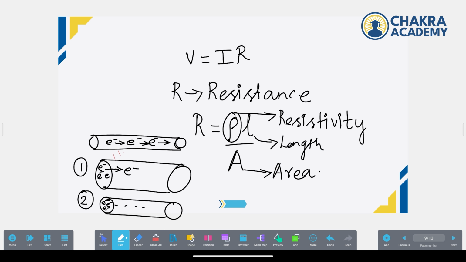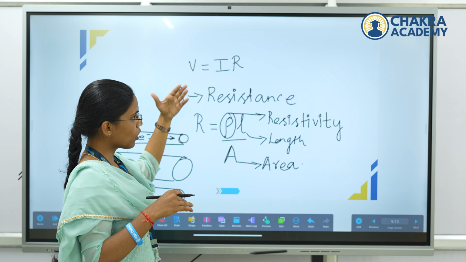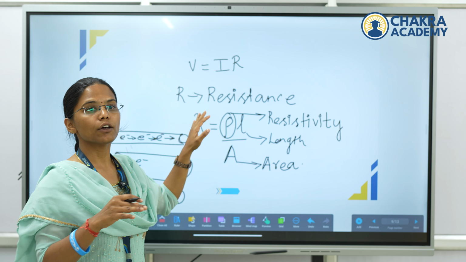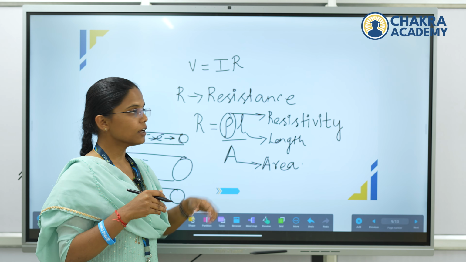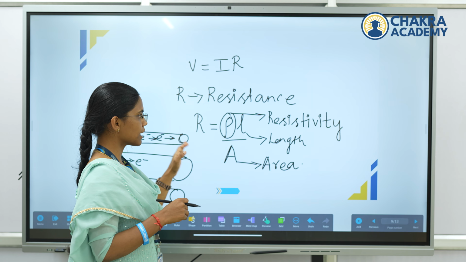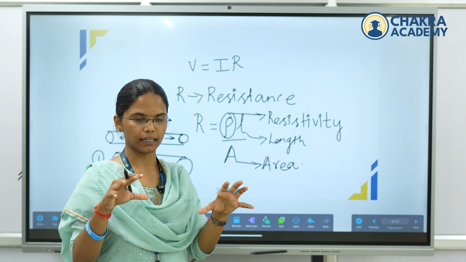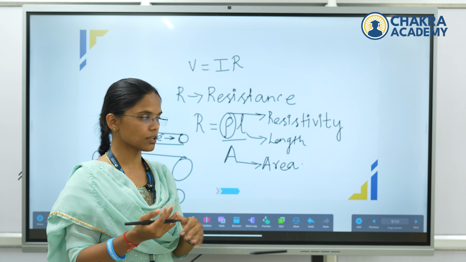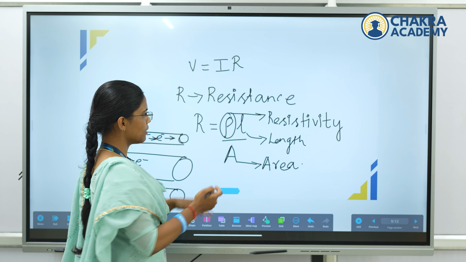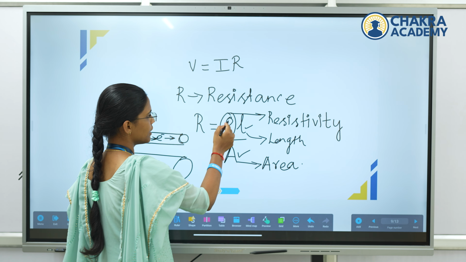So what we saw is V is equal to IR. The voltage we supply will be directly proportional to the current that is getting into the circuit. Now what we also observed from the experiments was that it also depends on the material property. That is given by resistance R. Resistance R depends on many factors, like the geometry of the material and what type of material we use. The geometry dependency is given by length and area, and the type dependence is given by the resistivity.